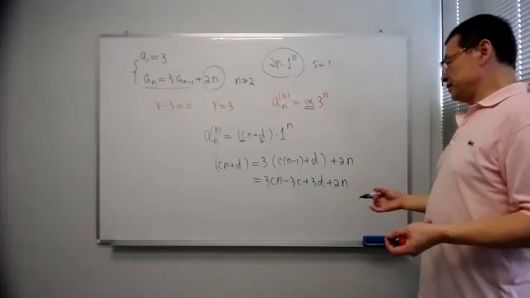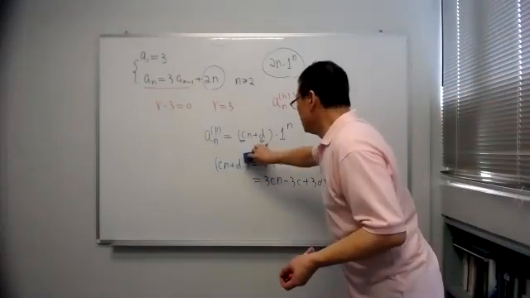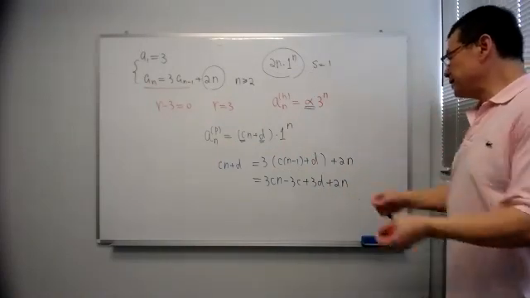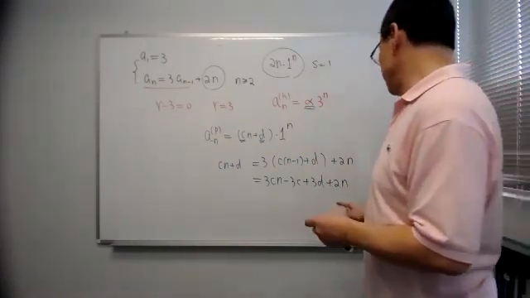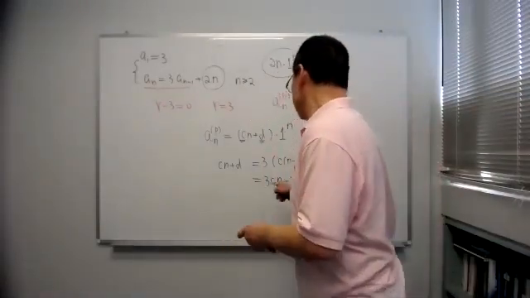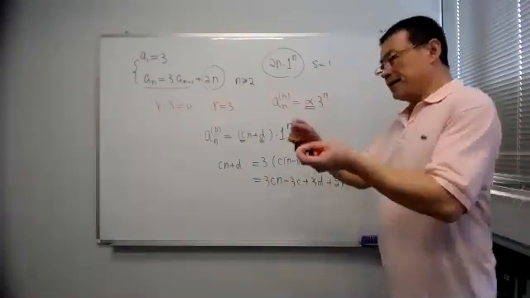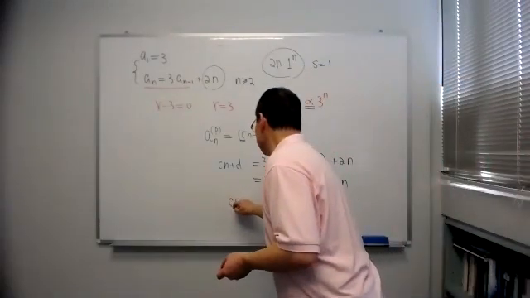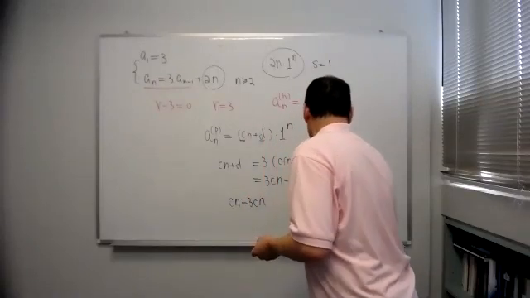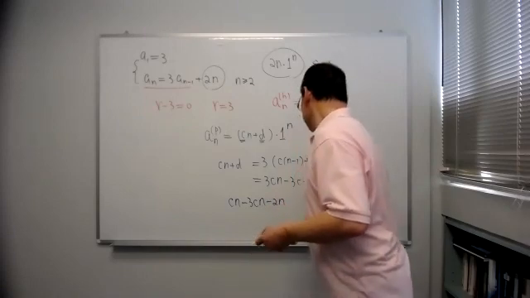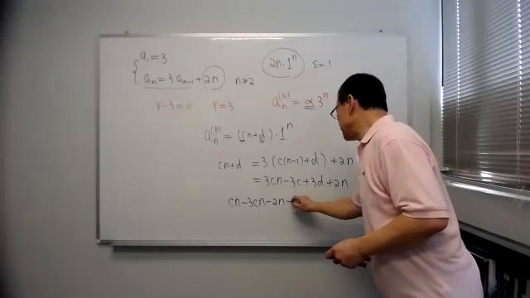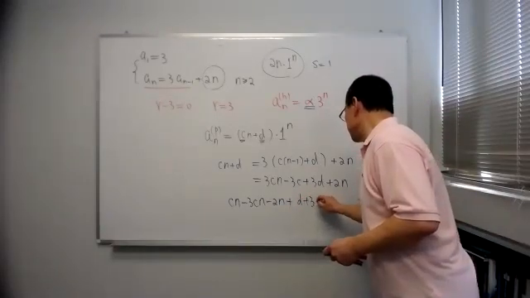All right. Now just some manipulation. Then we reorganize this one and organize it into the following form. Let's see. So with n, we put everything with n together. That's the Cn minus 3 Cn here minus 2n. So that's everything with n. All right. So everything without n here is D plus 3C minus 3.